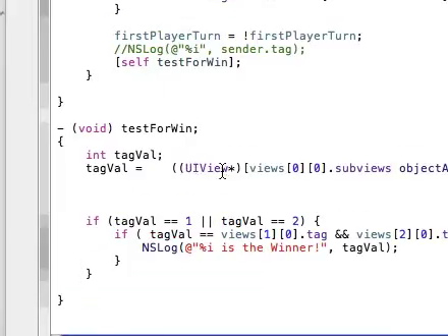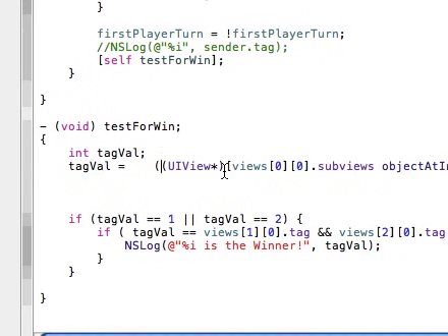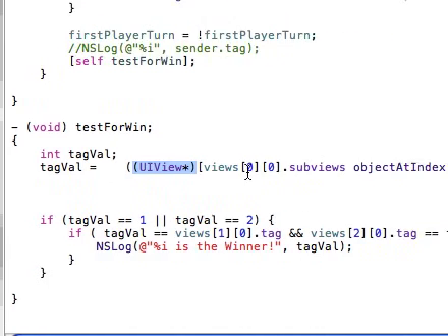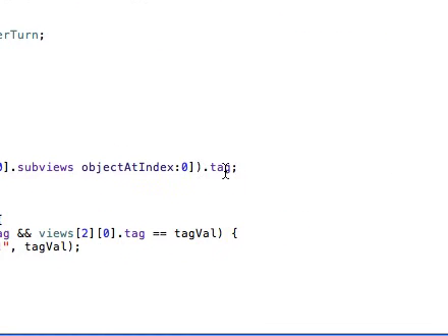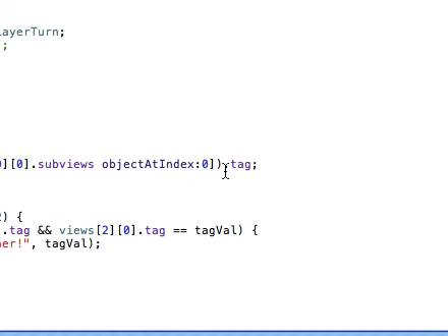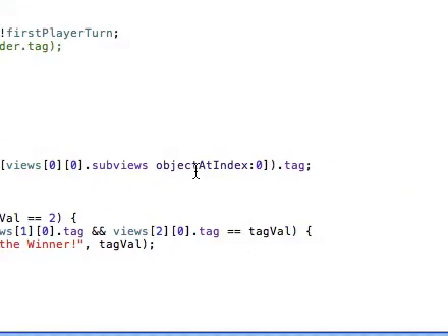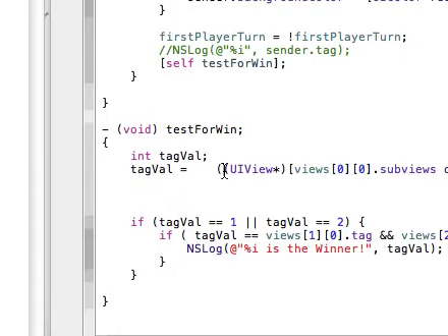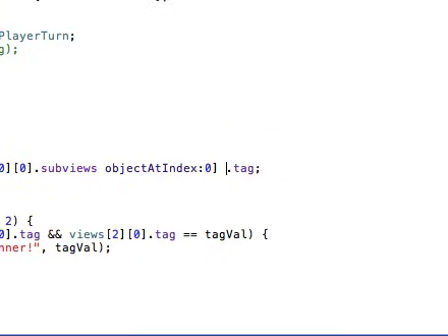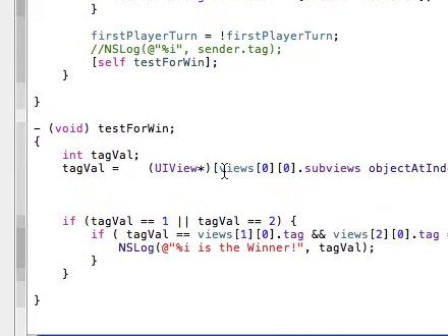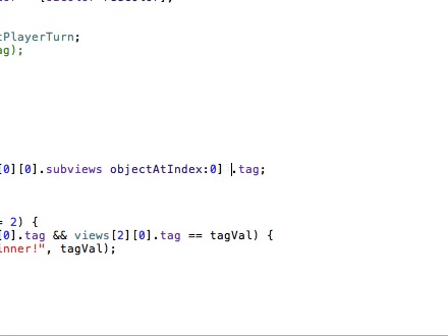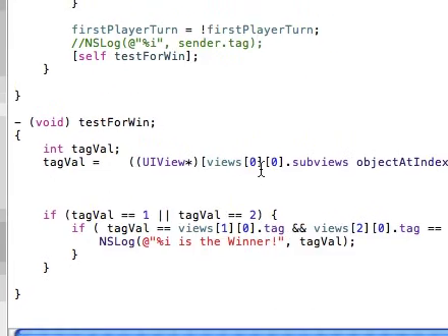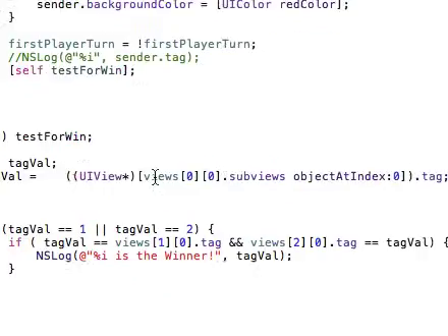And yeah, I typecast it on the left of it using a little typecast in parentheses, and because I have a dot tag afterwards, I needed to know that the far right side is also a part of this typecast, so I put the whole thing in parentheses. It's way easier if you do it one piece at a time. So the usual typecast, UIView, whatever gets returned by this, and then put that in parentheses, and there. That's a lot easier on the brain than doing it all at once.